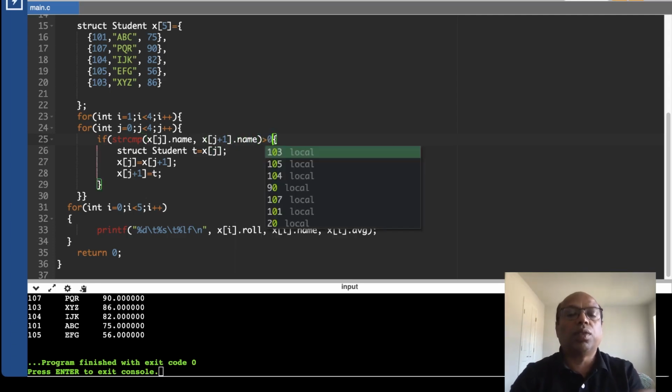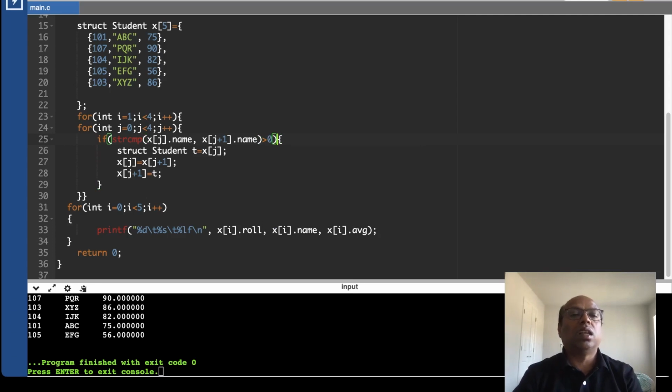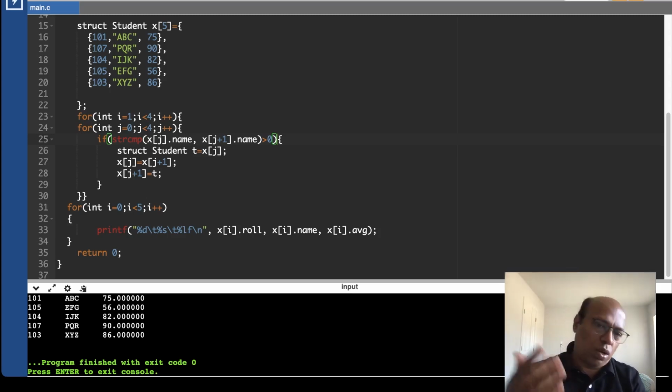Greater than 0 means the first string is greater than the second string, so swap. So I got A, B, C, E, F, G, I, J, K, and P, Q, R, and X, Y, Z. This is what you get if you want to do it.